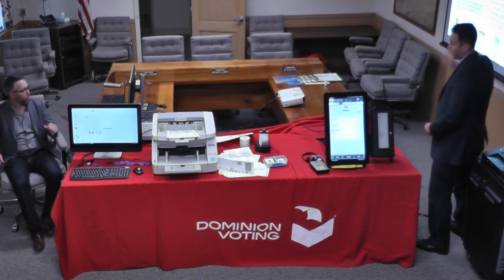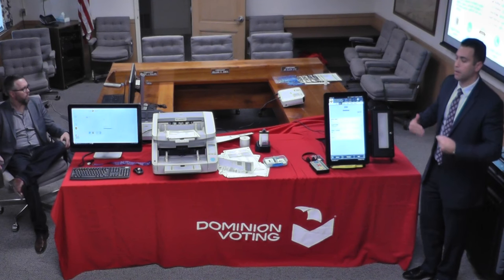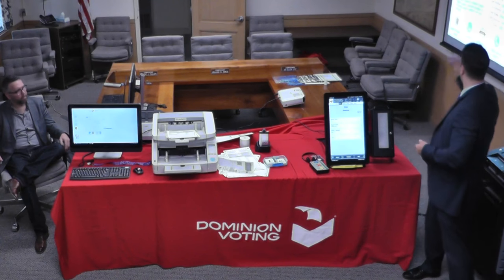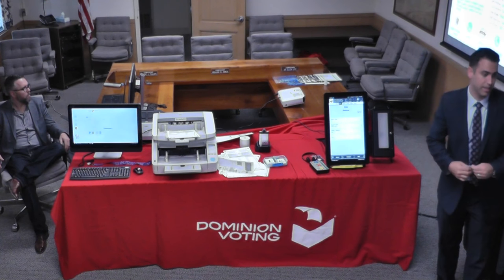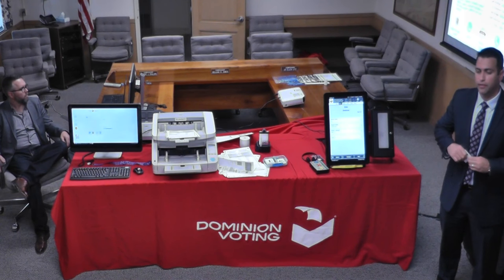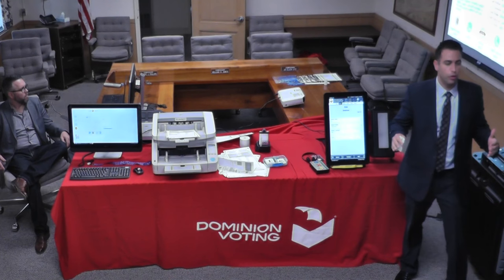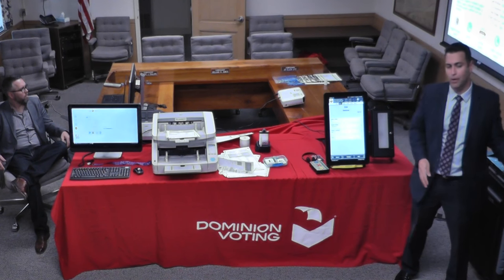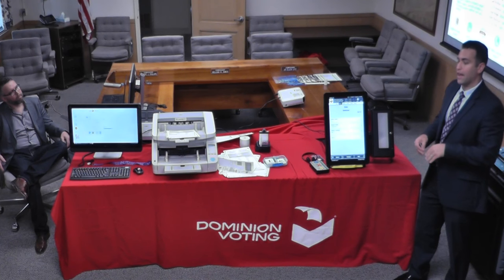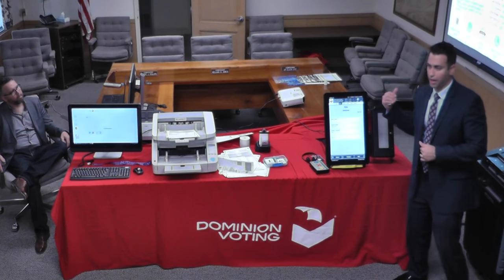On our team — I love what we have. I think it's a new way of thinking about voting technology and systems. Our team is top-notch. If there's anything we said today, there will be a learning curve in transition with the new system, especially with the paper component. Our idea is to make sure our team gives this county the best transition possible. We've got a team all within two or three hours' drive.